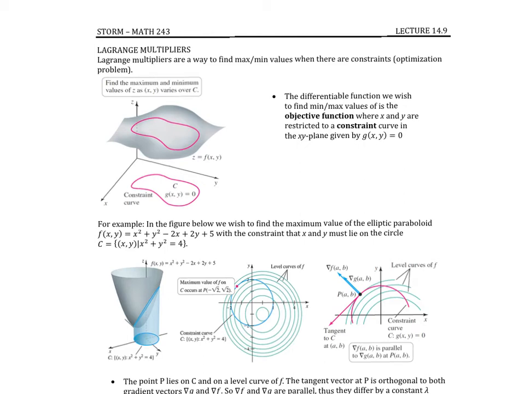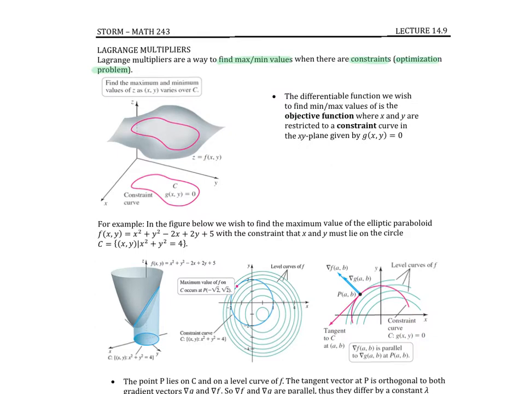In our last section of the semester, 14.9, we're going to continue on with our discussion of minimum and maximum values. In this section, we're going to look at optimization problems. These are similar to our problems from single variable calculus. Remember, with an optimization problem, you have a function, but you also have a constraint. And we're going to use this constraint to help us find our minimum and our maximum values.